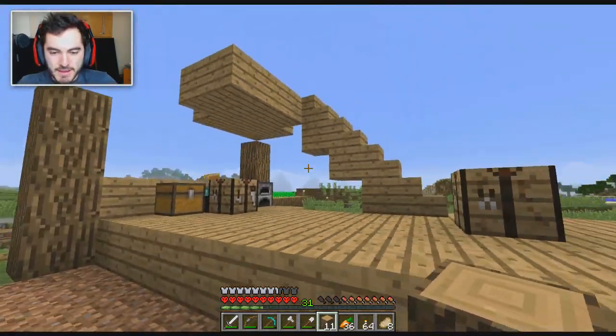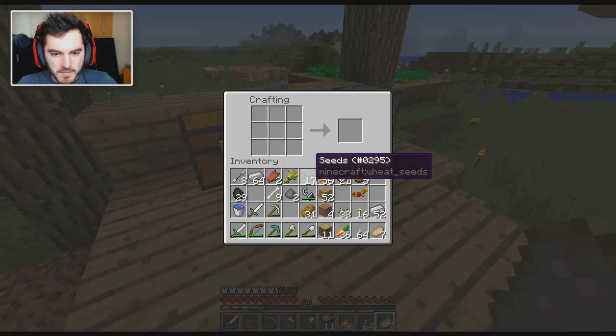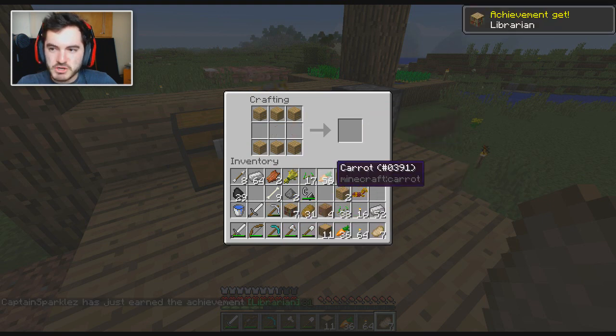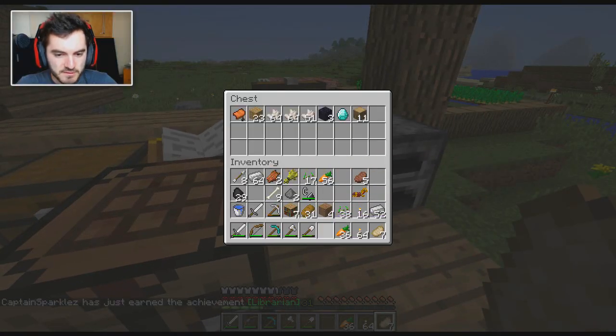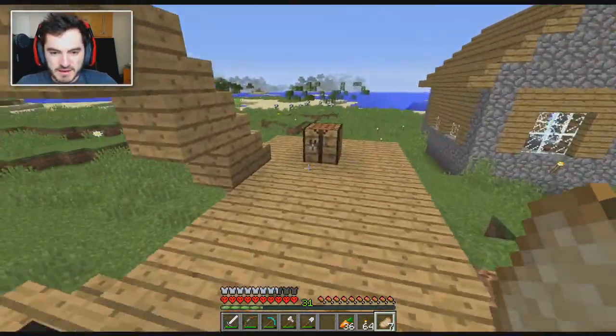Okay, so I think we need to get our house going and stuff. If I want to, I could go and make some bookshelves. Yeah, bookshelves for everyone. I can use all my wood on it and actually make... Hey. Boom. And boom. There we go. All right. 7 bookshelves. Achievement get. Librarian. Yeah, I'm learned. I'm very learned. I'm one of the smartest people in all the land of the Minecraftias and stuff.